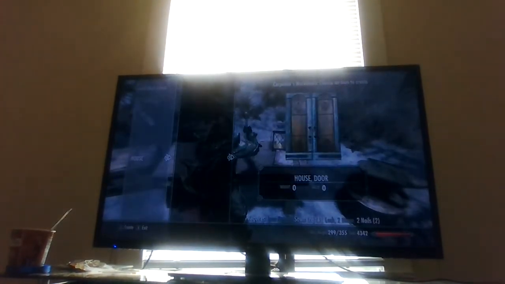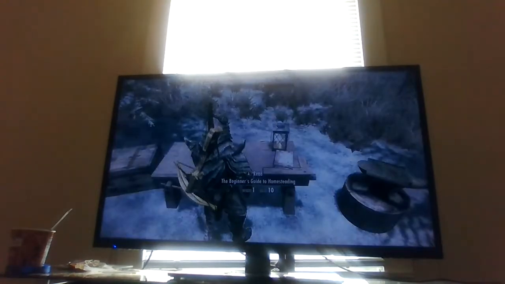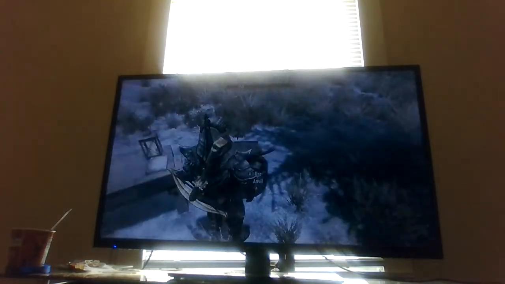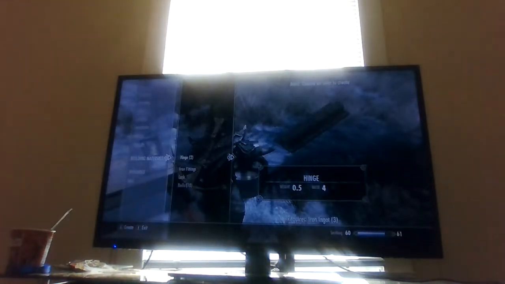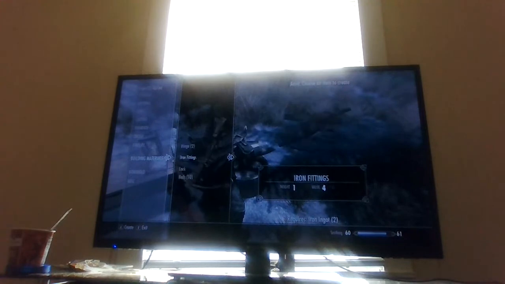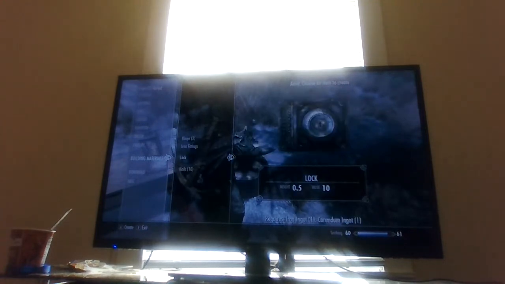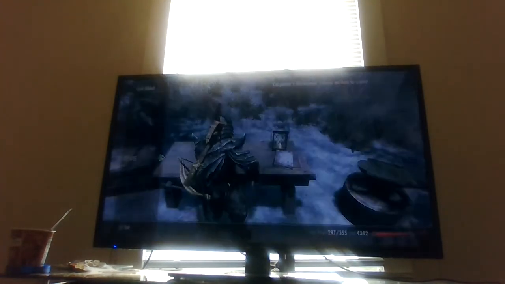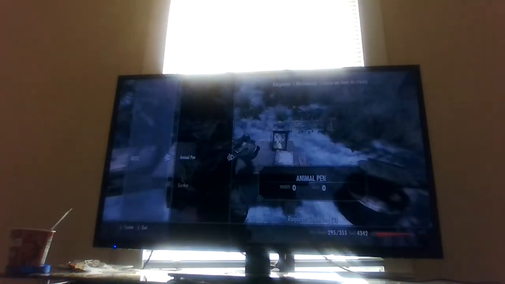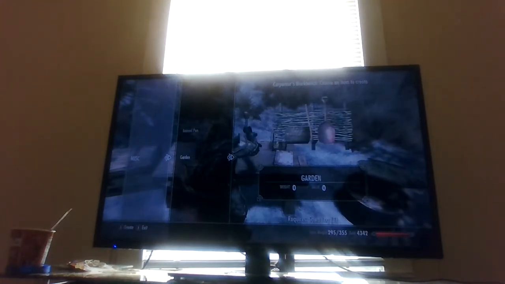Boom, and now a door. That's gonna be tough because I don't think we got enough iron. What we need is hinges, that, and I think a lock. And that takes all of the iron. Boom. Now, the house is done.